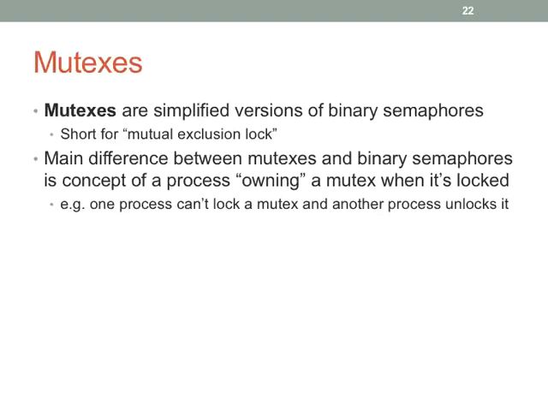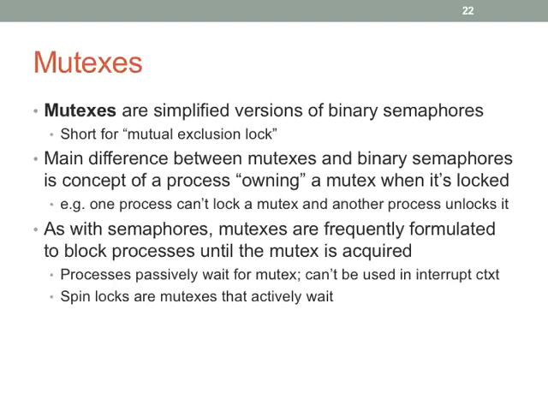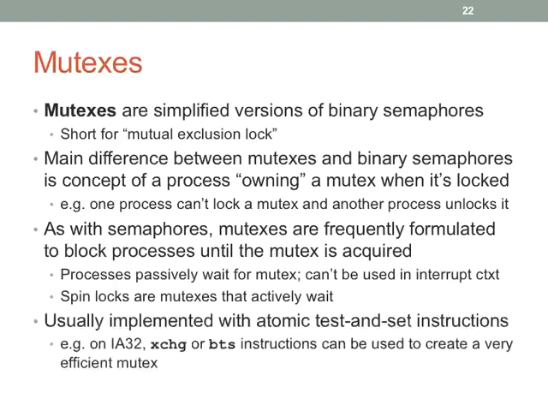Mutexes are basically only used for enforcing mutual exclusion. Okay? All right, so yeah, they're typically formulated to block processes passively. So again, we have some queue associated with it, and because they block and make people passively wait, they typically are not used from interrupt context. Okay? Any questions on this stuff?